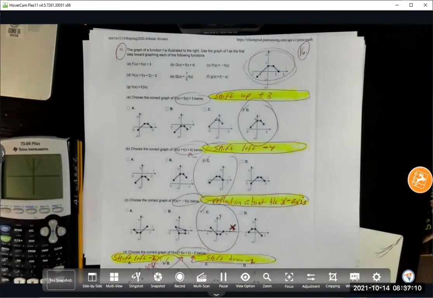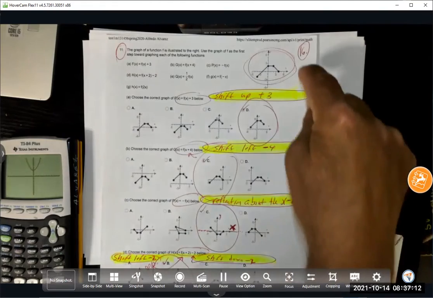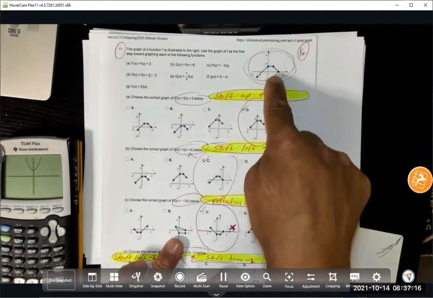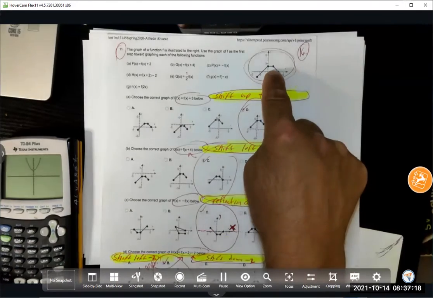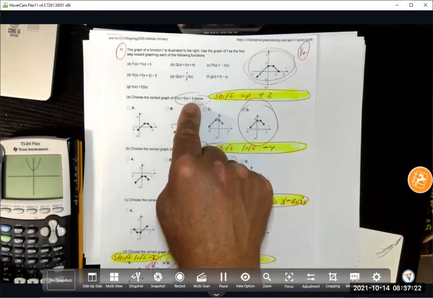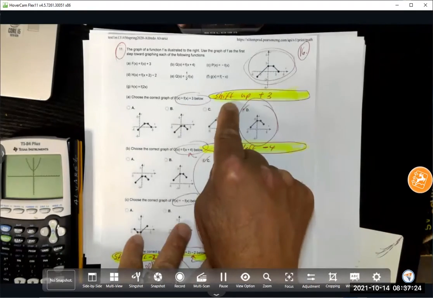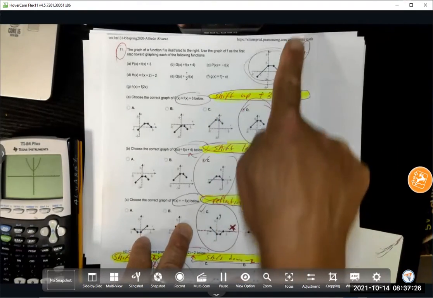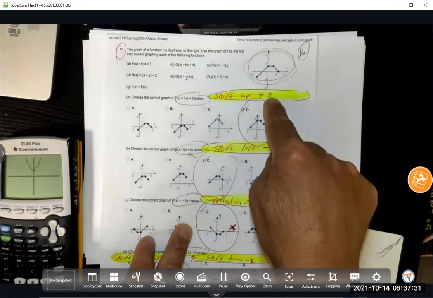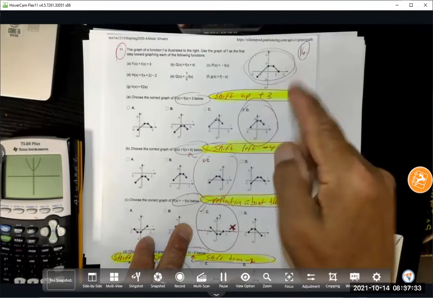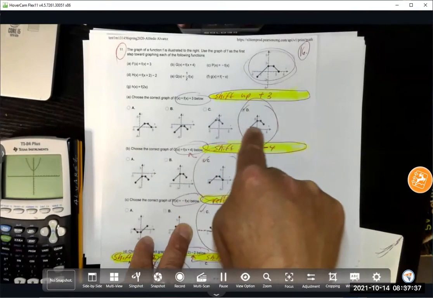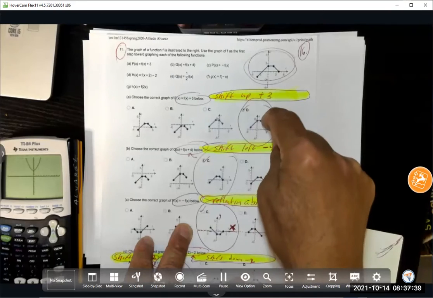Okay. So now, this is the original graph. This one here. This is the original graph of the whole thing. What happens when you put f of x and you add 3 to the outside? Well, the outside is going to shift the graph up. So whatever this graph is right here is going to go up. How many spaces? 3. So if I look at all these pictures right here, the only one that got pushed up like that is this one right here.